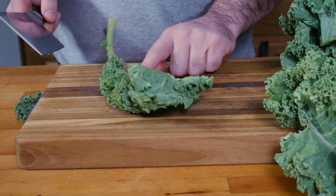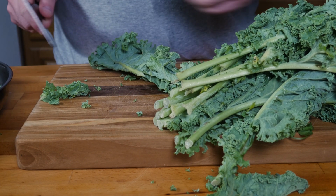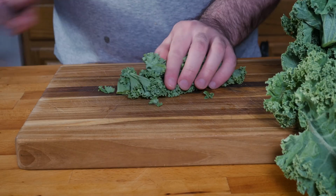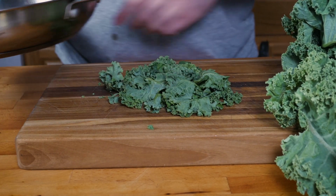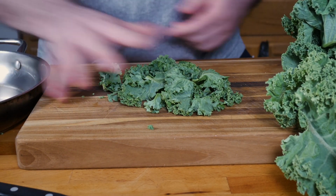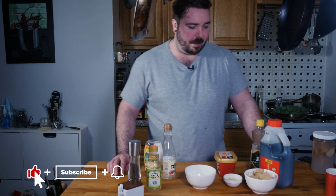I don't want the stems. If you fold the leaf over like this, you can get most of the stem out. And then for the rest of it, we're just gonna chop it into 2 centimeter pieces. And this I'm gonna put right in our braising pan, just for safekeeping. So now I'm gonna go ahead and make a sauce.